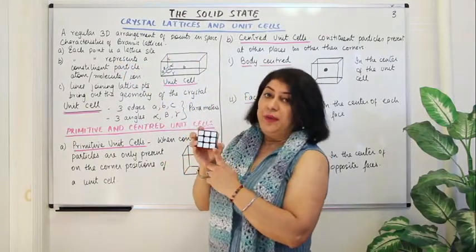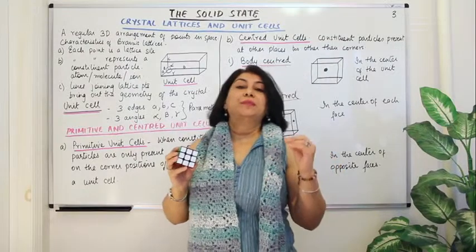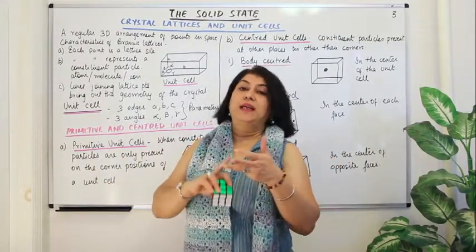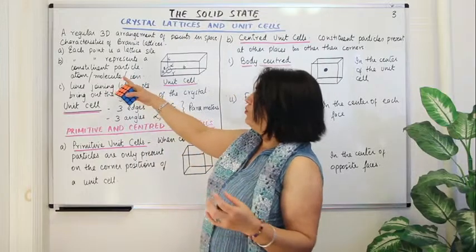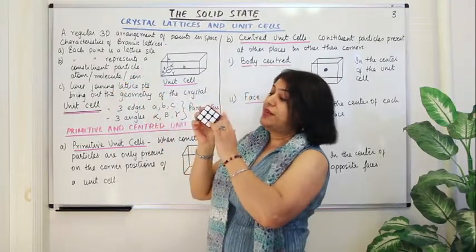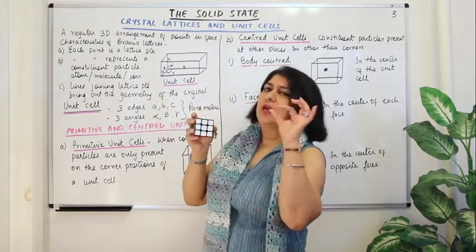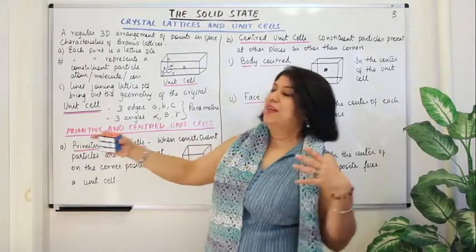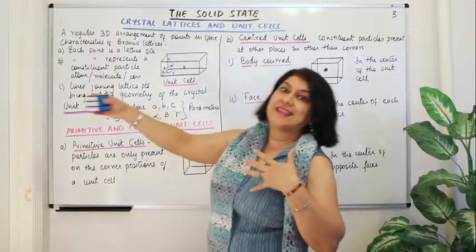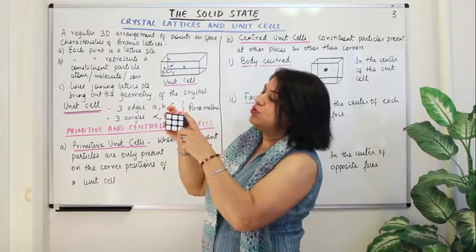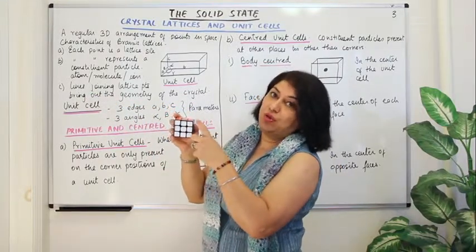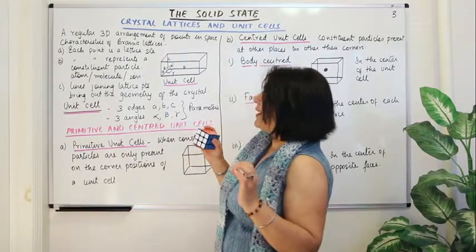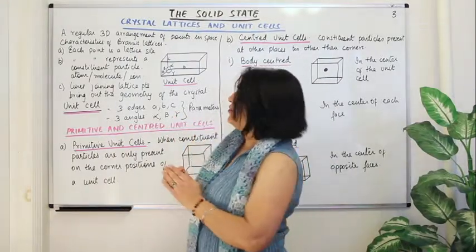What does the lattice point mean? Whatever is the constituent particle which is making that crystal, it could be an atom, it could be an ion, it could be a molecule, whatever is the basic molecular or atomic structure, which on repeating will give you first the unit cell and then the lattice. That unit is one corner of the cube, and these points are known as the lattice points or the lattice sites. I'll just give you an example.